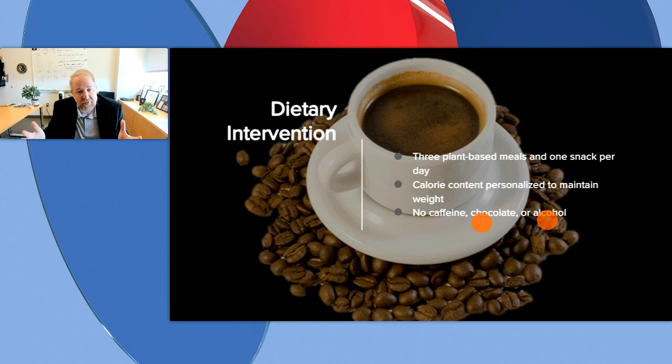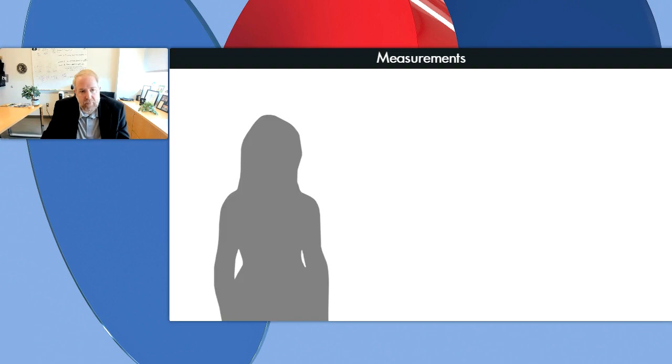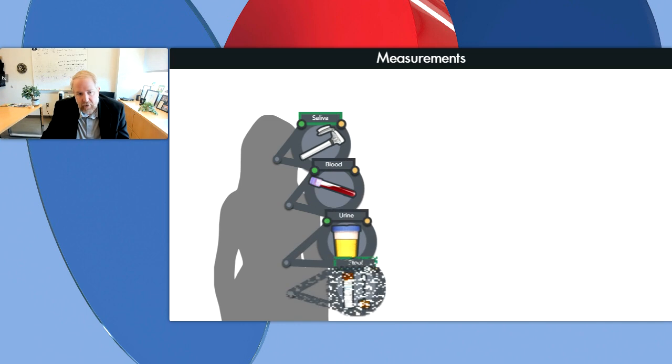So all the vices that people rely on were eliminated, but in part these were eliminated because they can have high metabolite profiles, and we did measure metabolites in the study, and they can largely mask other microbiome-mediated changes. So things like caffeine, if you cheated and had a coffee in this study, we would have known that and seen a caffeine spike in the metabolites. And then I think there was one person that did experience that, and we cut them out of the analysis. Okay, so the measurements we did were across the body: saliva, blood, urine, stool.